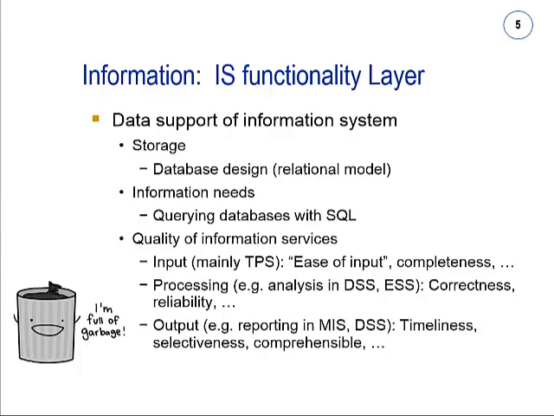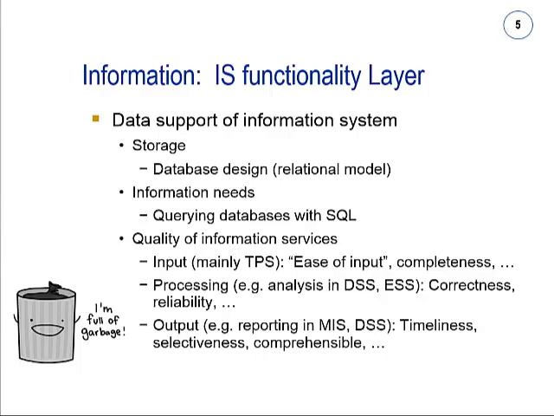Once the information has been input into the information system, it will be processed. It will be processed in a decision support system, DSS, or an executive support system. As we start processing the information, it is very important to ensure the correctness of the processing and the reliability. Again, think about the student administration example. It's very important as we start processing students' marks that we do not make any mistakes in there. We want to make sure that students that pass the program actually pass the program, and students that failed the program actually failed the program. Right? So that's really very important.